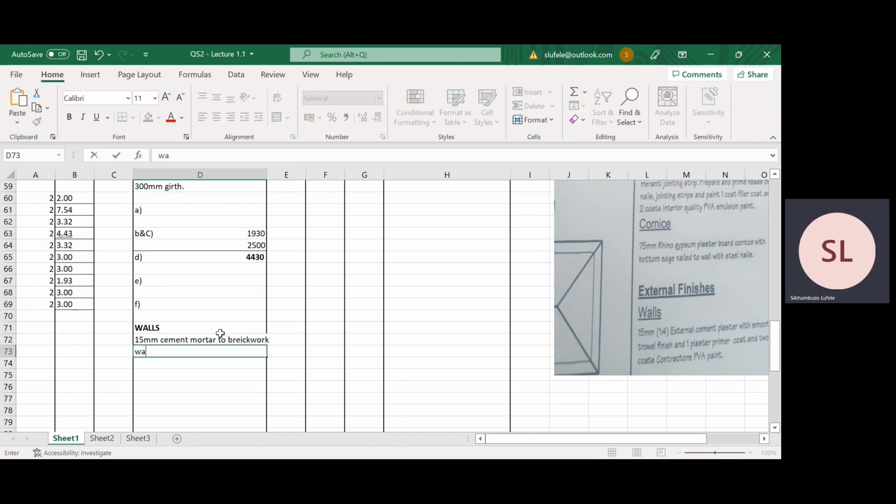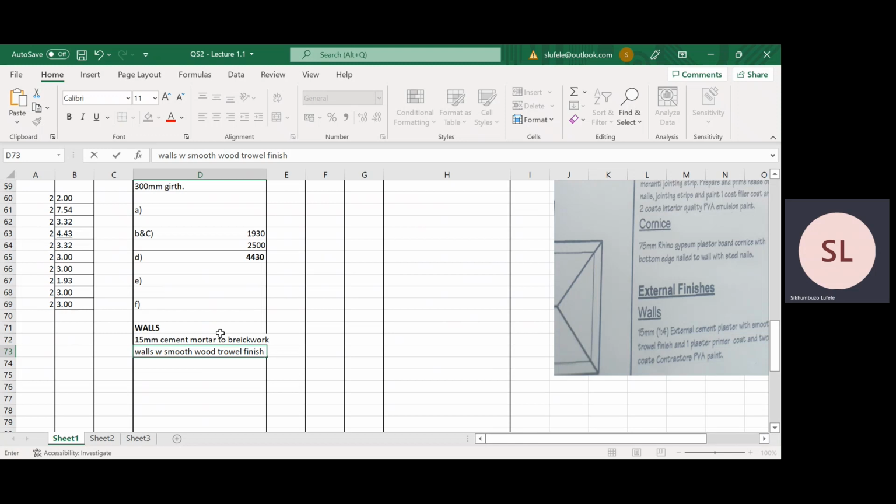Okay, and then the walls will be plastered or finished with the smooth wood trowel, because at the end of the day, when that wall is plastered, it must be smooth.